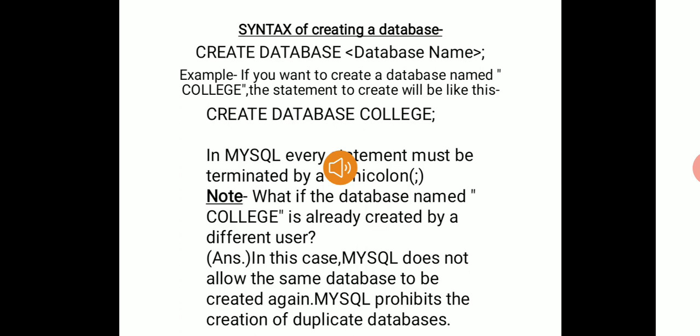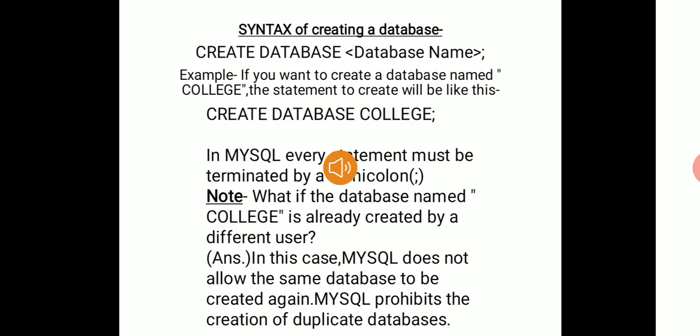This is because the text database name is just the prototype, which should be replaced by the actual database that you are going to provide. Now if you don't wish to create the database name college, say you wish to create a different database, then you are going to put the name of that particular database in place of the text database name.